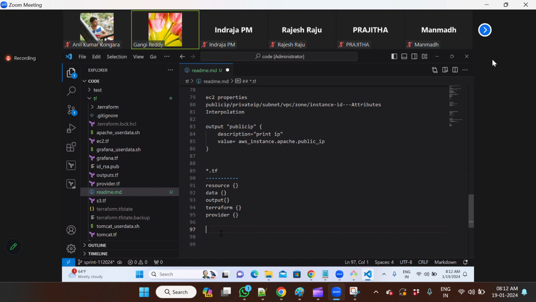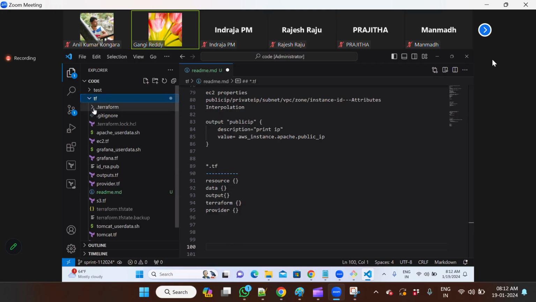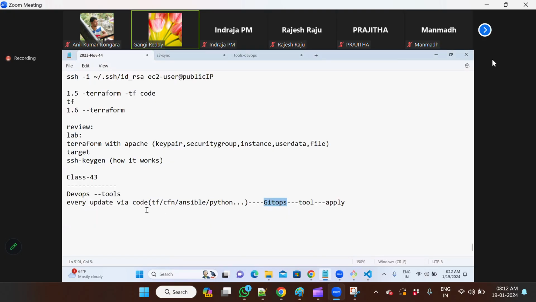The version settings will go to the Terraform block. These are the ones. Let it be, I'll create one duplicate activity again. Just help me here with the thought. My objective was here. Let me put it here, and then we will follow our content as well. This is the objective.